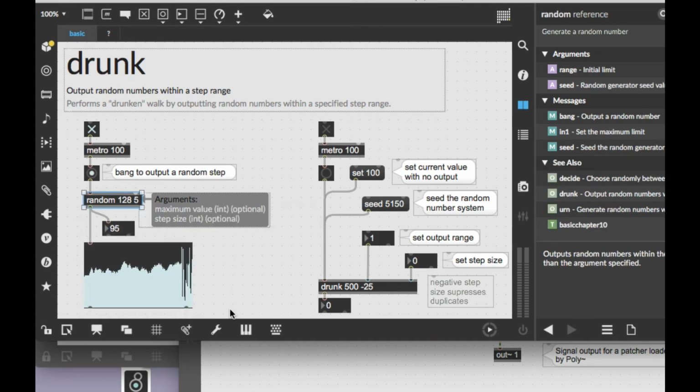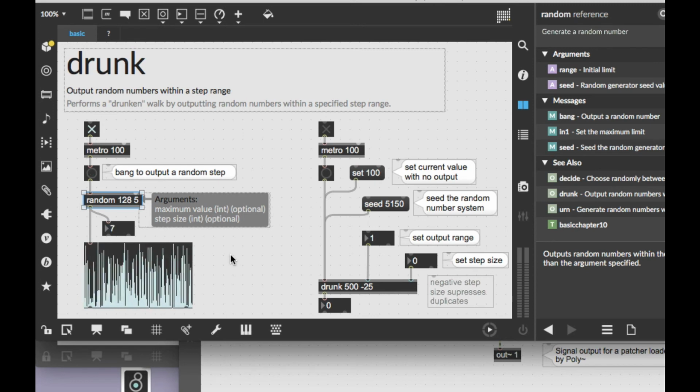If we use the random object, it still generates random numbers between 0 and 128, but there's no relationship between the previous number. What we get is a very erratic bouncing around of random numbers. So that isn't really very realistic. It's not very natural sounding.